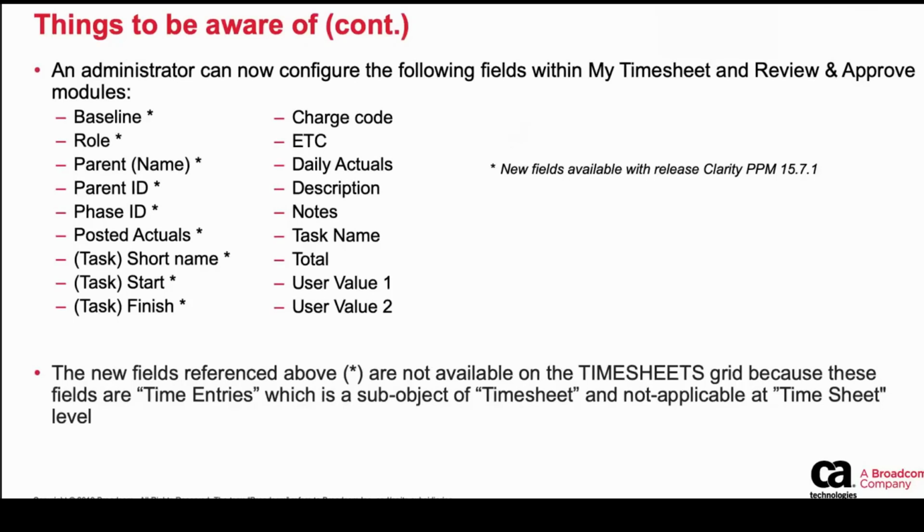Those new fields that are available in those two modules are not available on the timesheet grid because these fields are really associated with time entry, which is a sub-object of timesheet, and therefore just not applicable at the timesheet level. So just be aware of that. Different set of fields are available on My Timesheet and Review and Approve versus the Timesheets Grid.